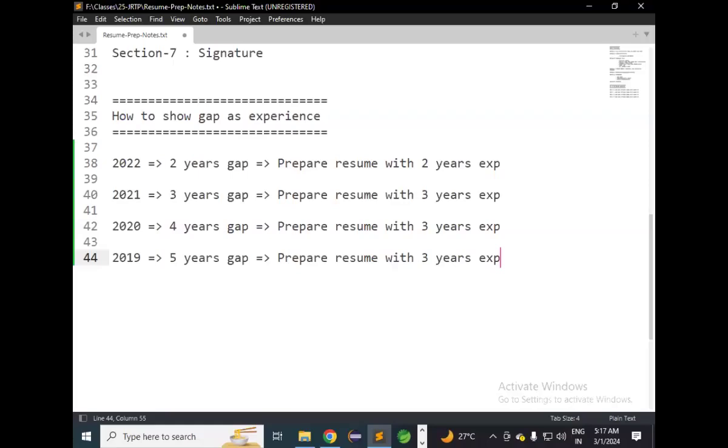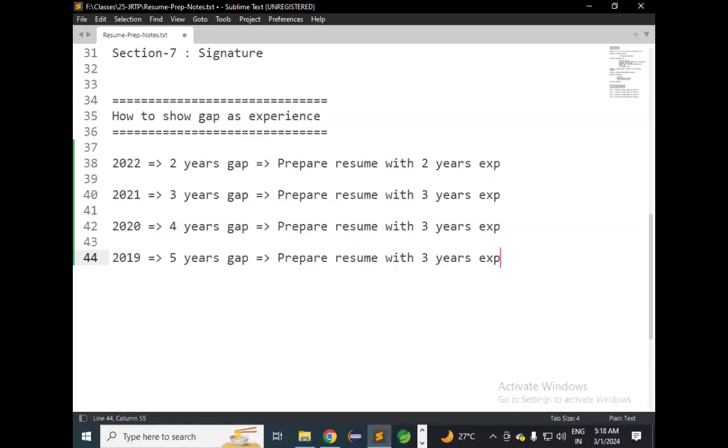Like that, you need to cover the gap. If anybody completed a degree and the MCA, you no need to keep MCA in the resume. Anybody done MCA here? Which year? 22, 23, MCA passed out people. Remove the MCA from your resume. Apply for the jobs with the degree.